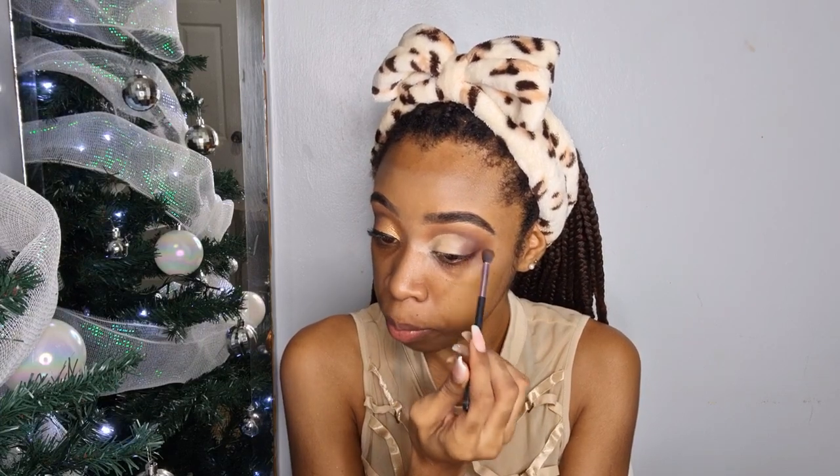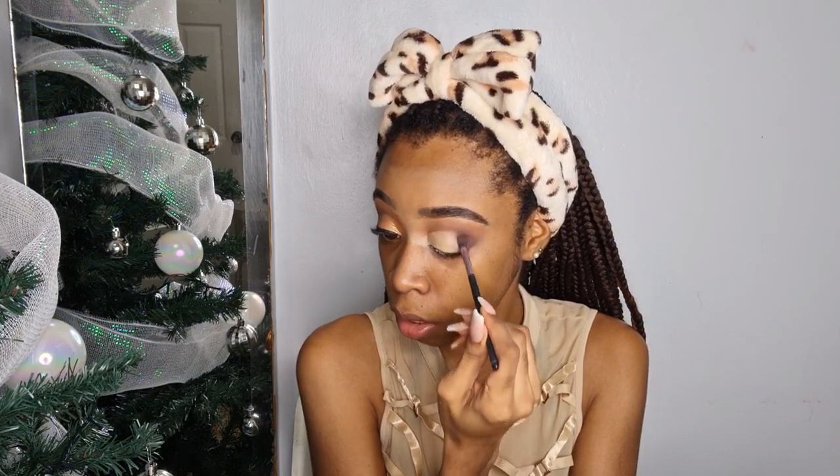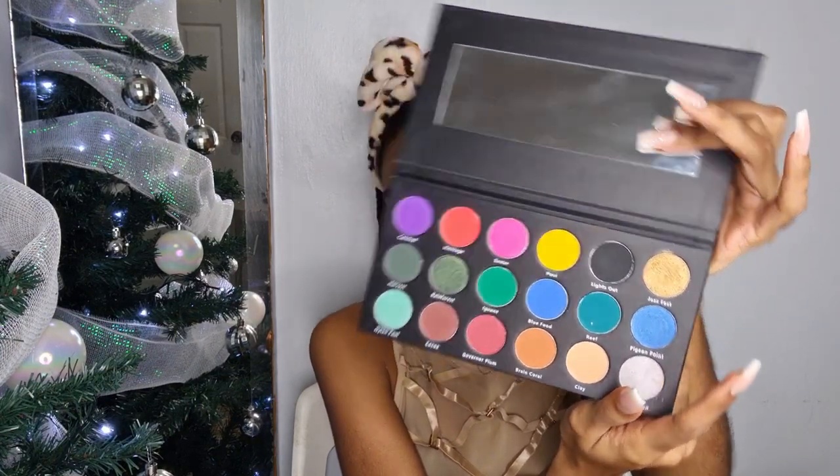Just to deepen there a little bit more, I take a little bit more of the dark brown and do the same — so it is like a mix of Coco as well as the deeper brown. Now what I am going to do is take Giles first, which is this gold from the Elita Bagel Cosmetics palette, and I am going to pop that all over the rest of my lid.